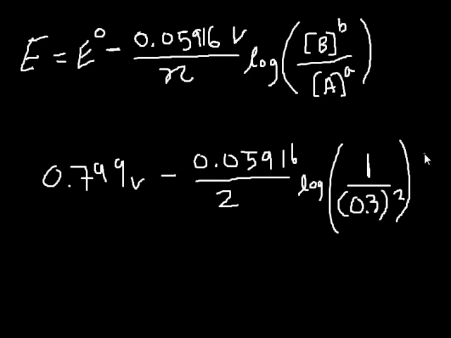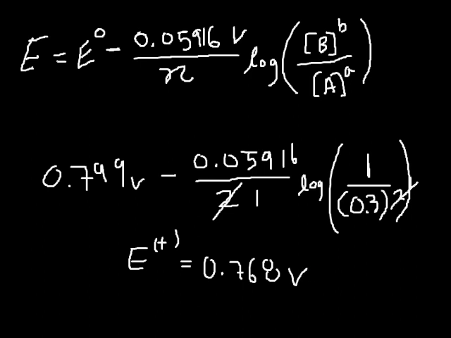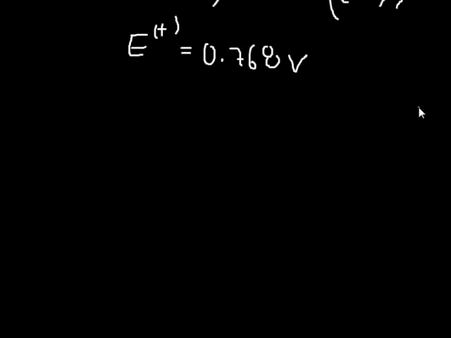I mentioned I just put the 2's in there for consistency. It really doesn't matter. You could cancel these out right here, and you would get the same answer. But for this half cell reaction, we're going to get E for the positive side is going to be 0.768 volts. Okay, let's keep going down.